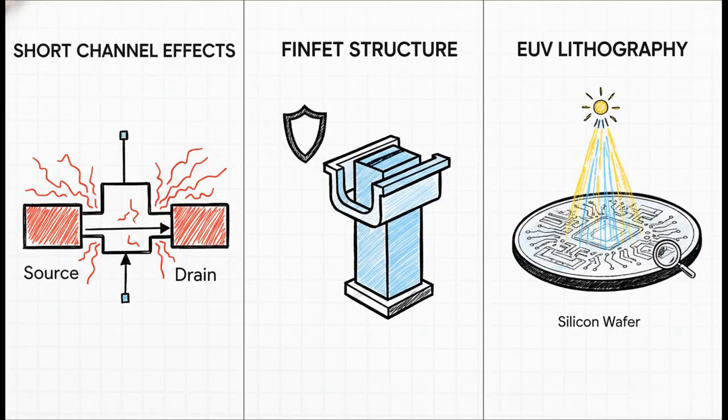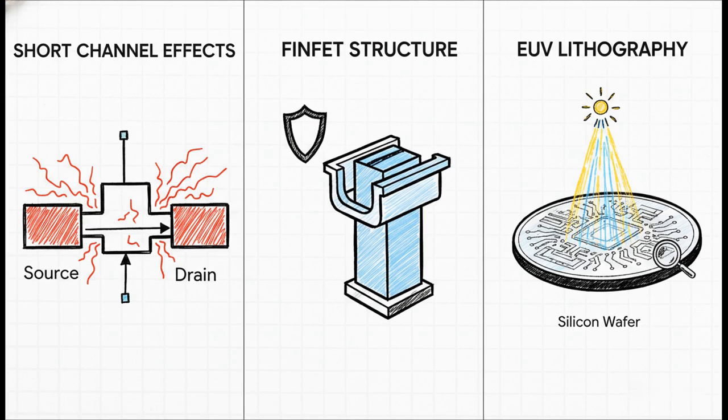Because as these transistors got smaller and smaller, they started to leak current, kind of like a dripping faucet you can't quite turn off. So what was the solution? The FinFET design. It's genius. Instead of a flat gate on top, they built a 3D fin that sticks up, and then they wrap the gate around it. It gives them so much more control. It's like gripping that faucet handle from 3 sides instead of just one.